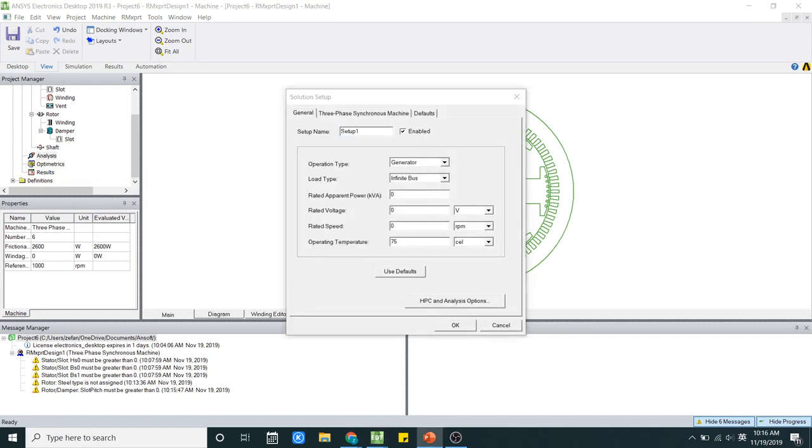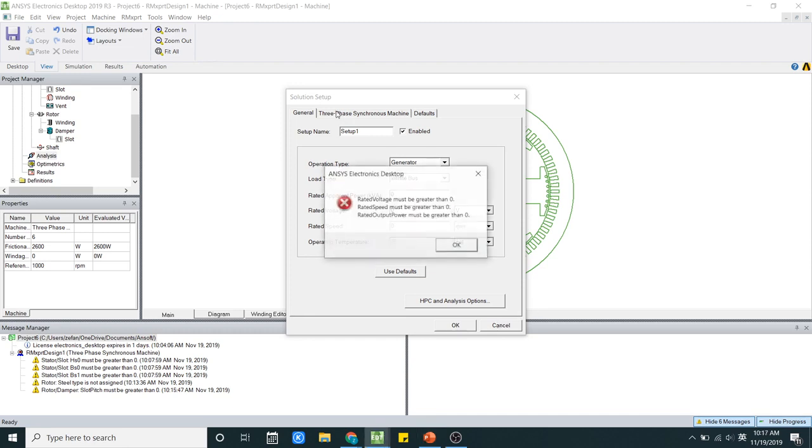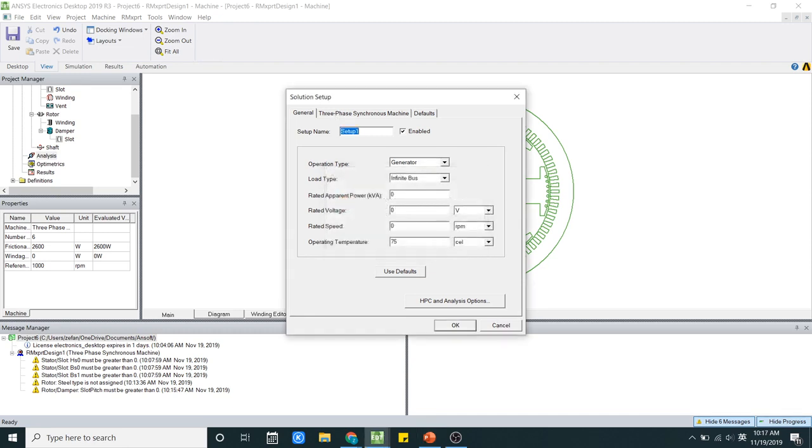So I will go ahead and, okay, next analysis setup. I want to do a motor. What's the output power? I will just give a number and rated voltage.